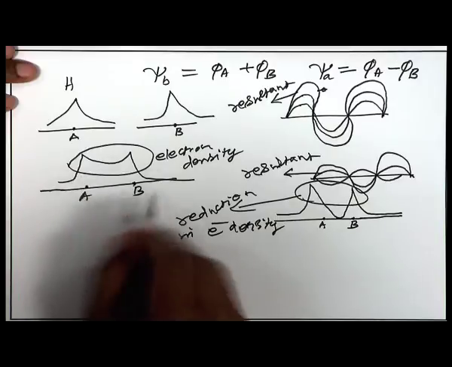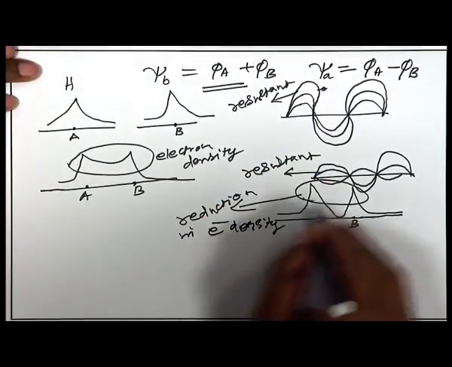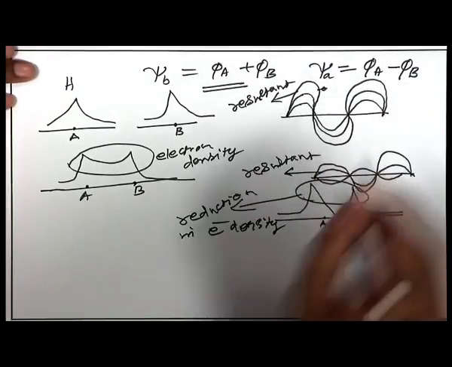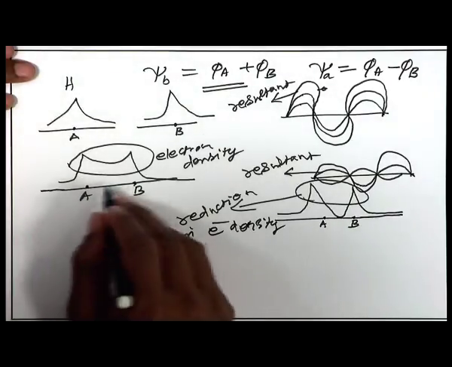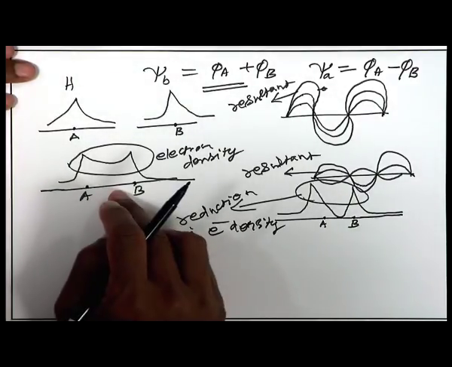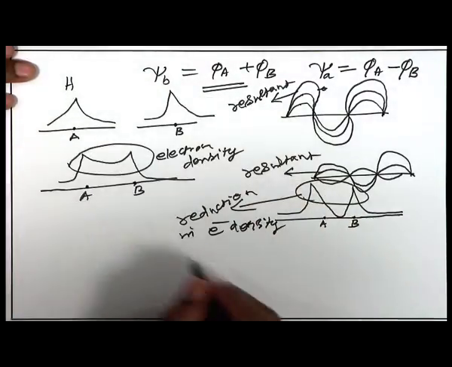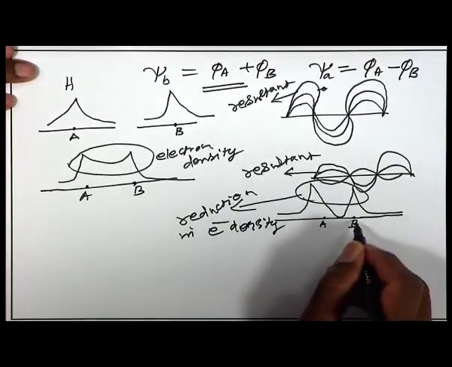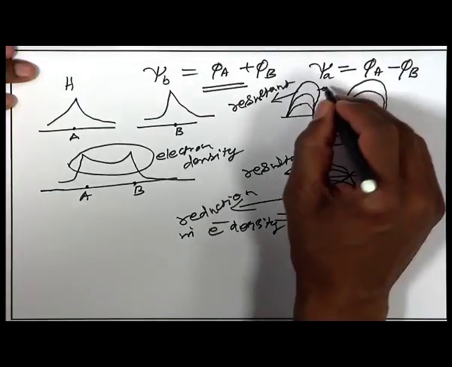That is what this situation is represented by this equation. So, this situation is described by this equation. Okay, is it clear? So, when there is a mutual attraction, the energy of this system is lowered. So, that is called a bonding situation. When there is a repulsion between the nuclei, energy is higher. So, that situation is represented by antibonding.